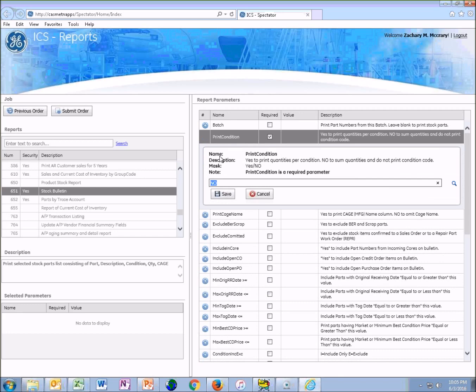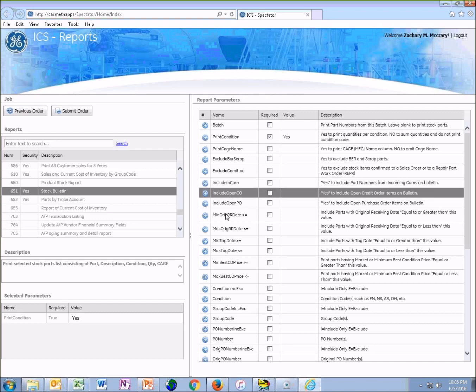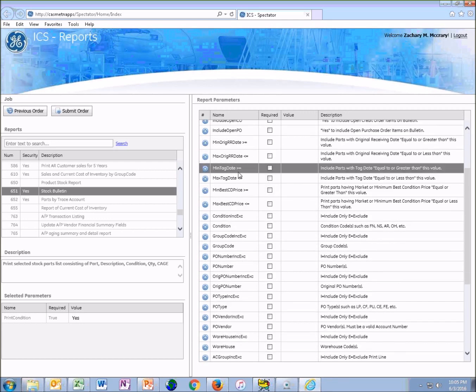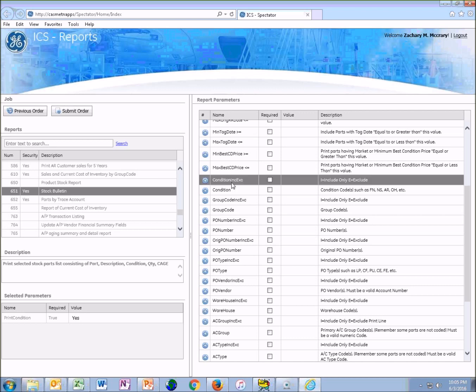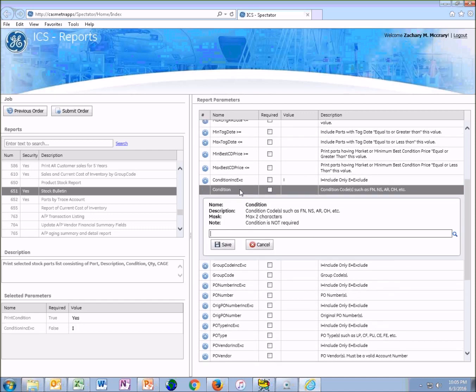I do want conditions to be printed on the report, which is what this is asking. Do you want the condition? Let's see, there's different things you can filter on here. You can say received after a certain date, the tag date being, I don't know, 6 months and newer. So let's go down here, let's take condition. And this one right here is unique. Some of the PARMs have these on them. You have to hit I, meaning I do want to include this parameter within the report. It's asking me for an I or an E, include or exclude. Do you want to include this parameter?